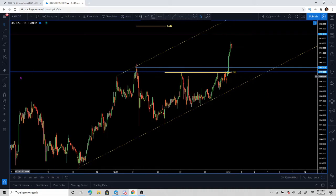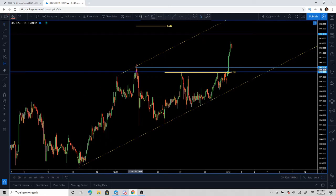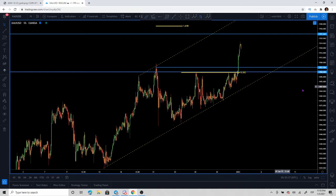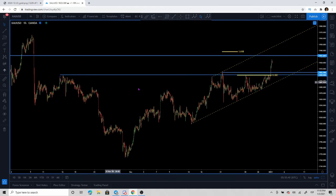And if we go even further, and if we use historic price action, which means that if we use the last pullback as reference, this would mean that the pullback can go even a little lower. But the thing about this is that we are looking at rejections of a very, very strong level.